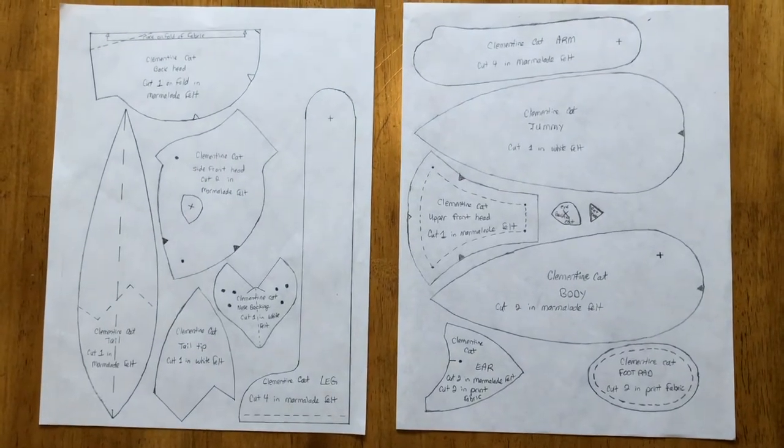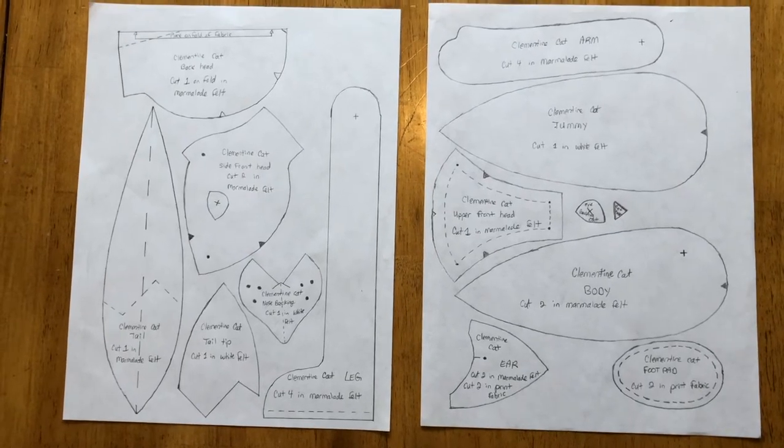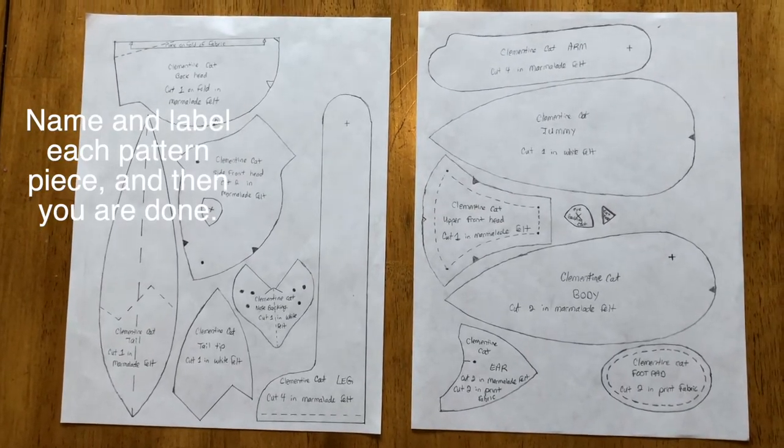Here it is. Once you have your pattern pieces all traced out onto the paper and all the markings are in place, next thing we're going to do is cut them out.